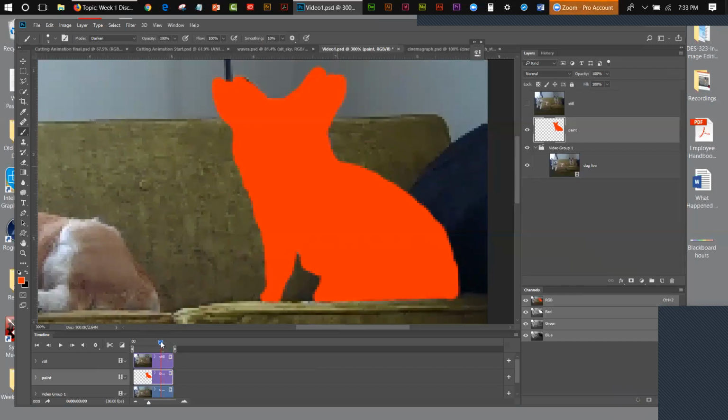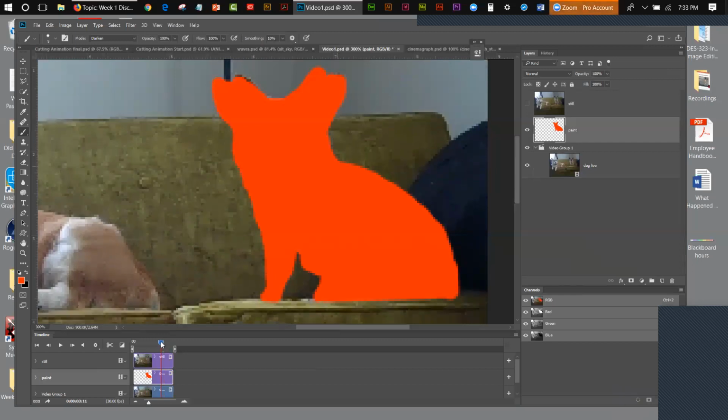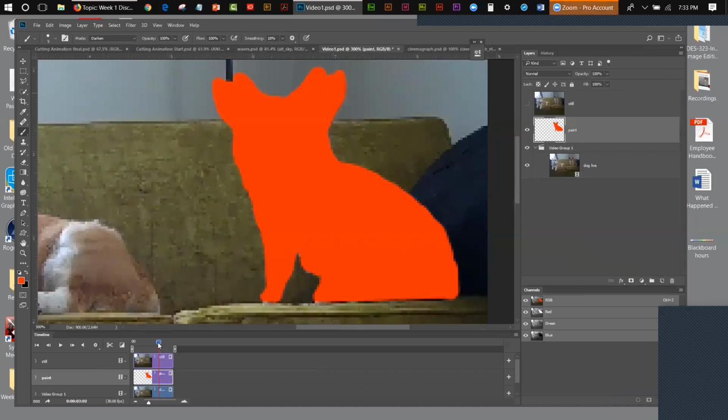Everywhere that I see the dog moving, I'm going to add a little bit. I see it here, so I'm going to come here and add a little bit there. And I see a little bit here, I'm going to add a little bit there. And then I'll move the timeline indicator again. And do you see what's happening at the bottom? It's jerking around at the bottom. So I'm going to come over here and hold the shift key down.